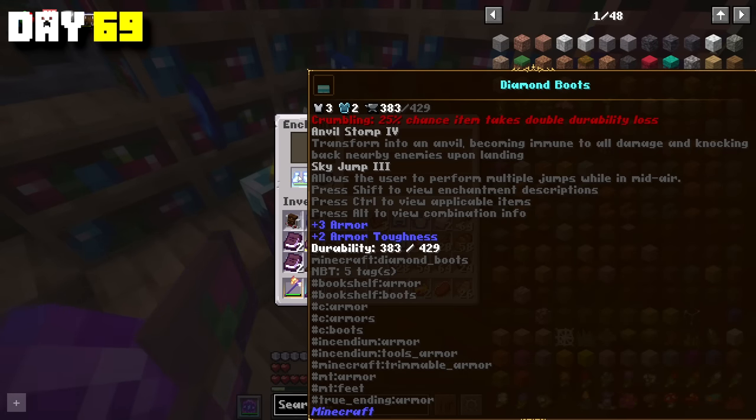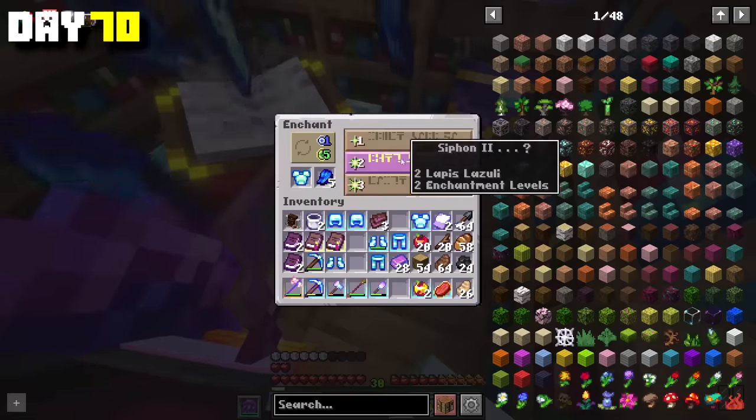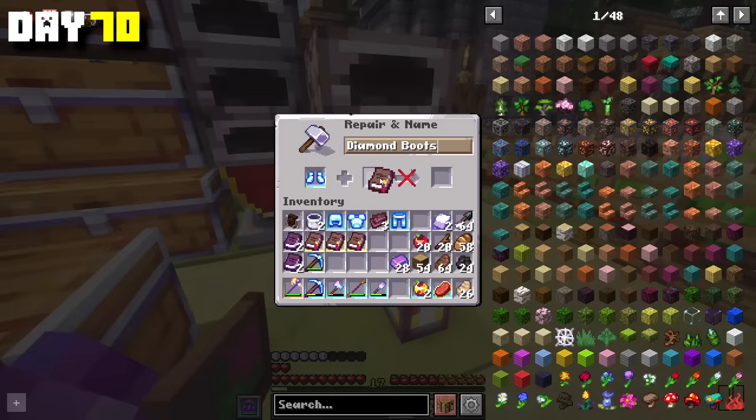Yeah, we got it! Sky Jump 3! Crumbling, 25% time will increase double durability loss? Oh my god. Yeah, that little speck of armor at the top for the durability loss is going to be a huge bummer for later on in the video, and it happens pretty soon rather than later.